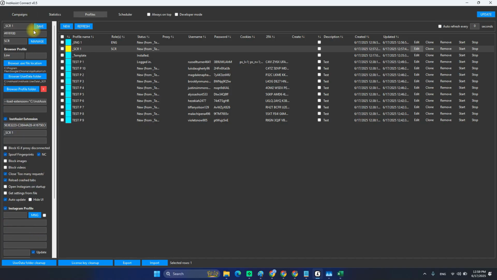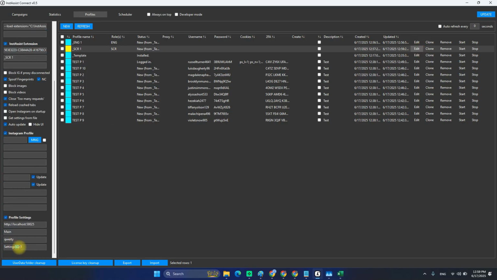Settings scr1 in the scraper template, but in the engagement template, if we hit edit, it has eng1. And other ones have eng1 by default.